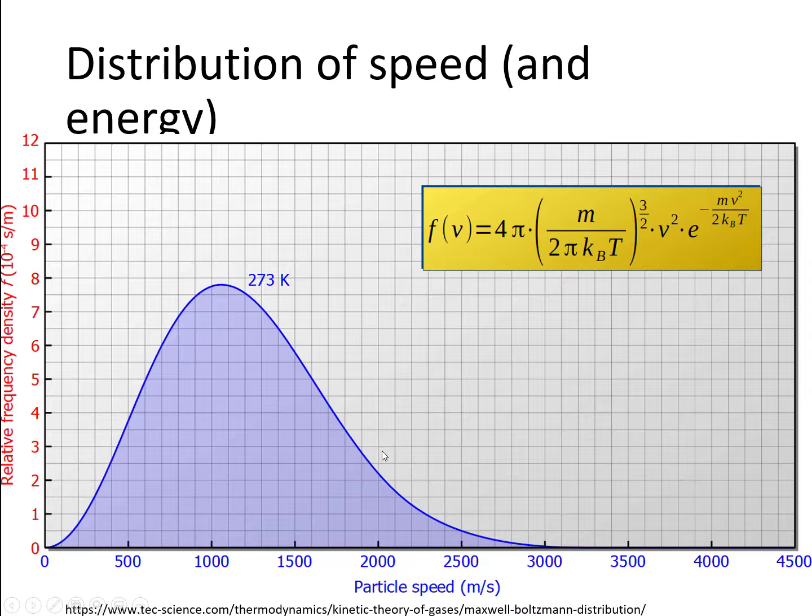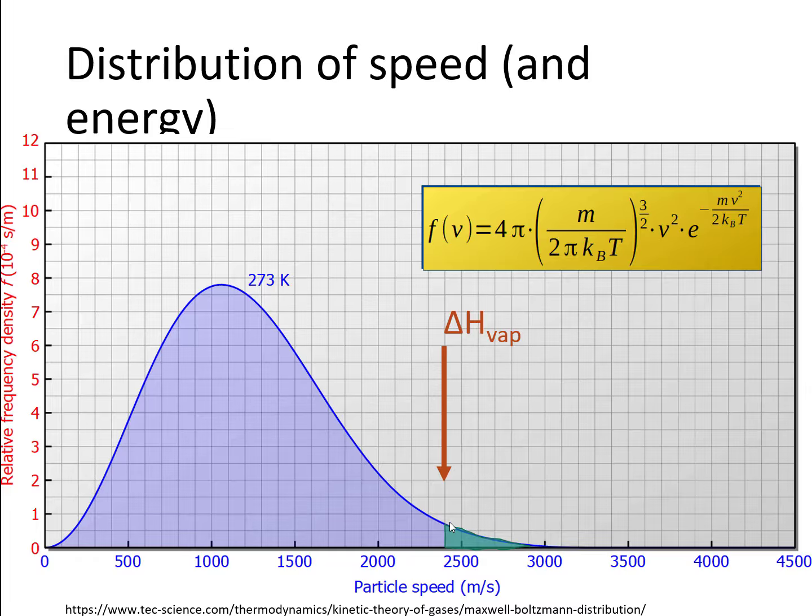But what we can imagine is there's some energy at which a molecule can vaporize, that it can overcome those intermolecular forces. Let's imagine that this delta H of vaporization is sitting right here. What that actually means to us is that these molecules down here, represented by the area under the curve, are going to have enough energy to be able to escape into the vapor phase, right? They're going to be able to get into the gas phase because when they hit the surface, they have enough energy to overcome the intermolecular forces and blammo, turn into a gas. So that's why we actually have a vapor pressure at all.